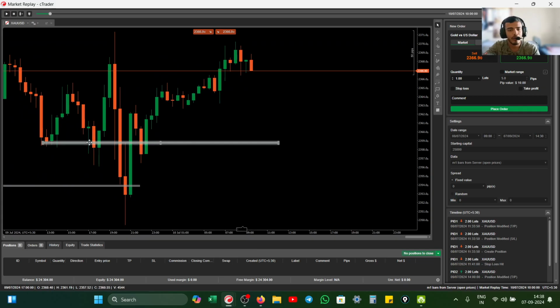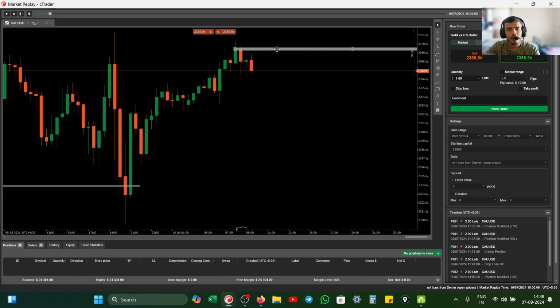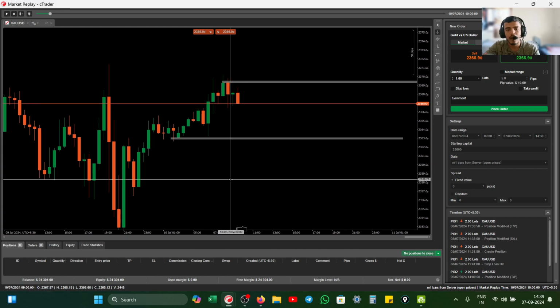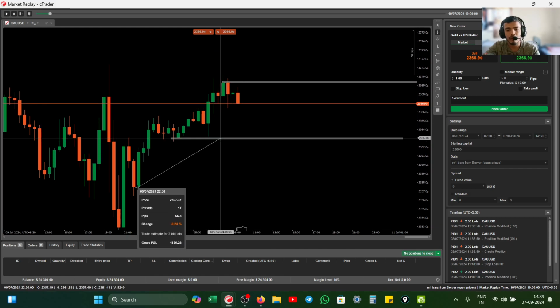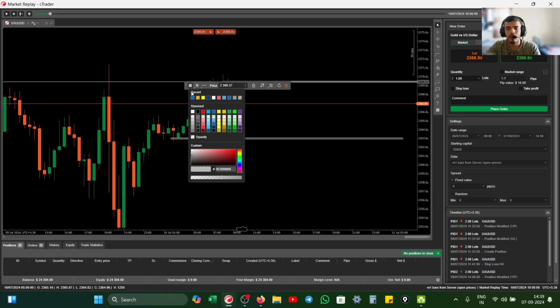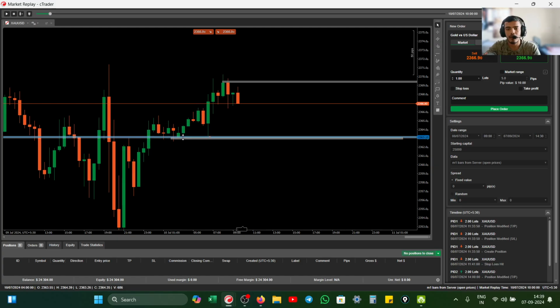Here we go. So this is the recent resistance we got. There's a range to be filled, and the recent support I'm looking at is this one. Once we break below this support, there's a good range to be filled. So I'm waiting for that to happen. So let's change the color of this candle and we're good to go.